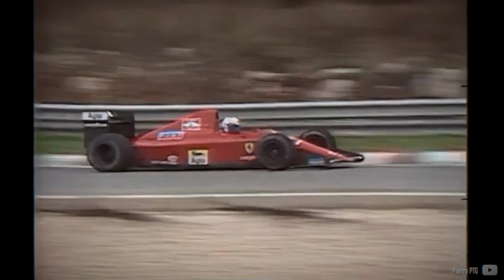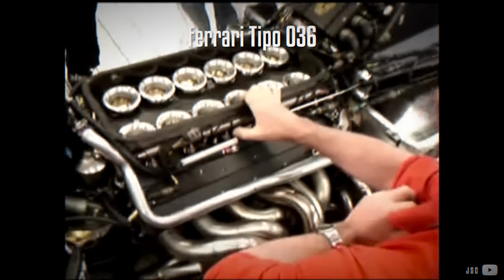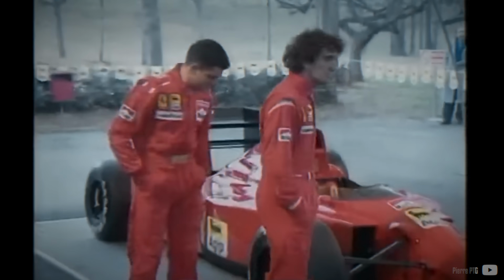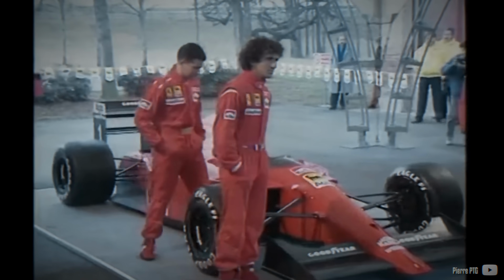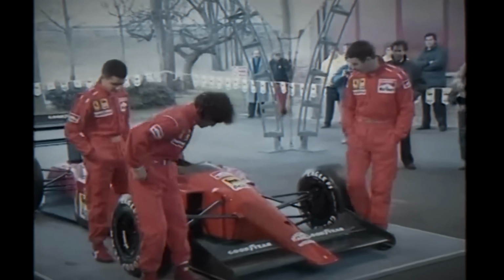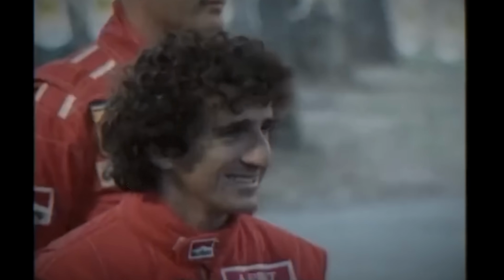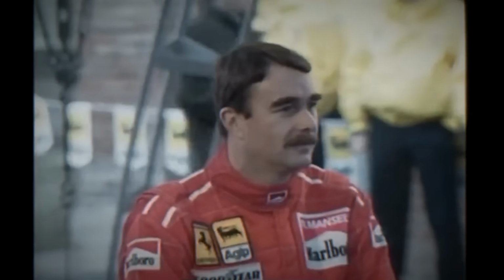Following a number of other racing 12-cylinders in Ferrari's history, the engine in question was the Tipo 036 that came out in 1990, succeeding a 670 horsepower Tipo 035/5 unit that was the first one after the turbo ban. The engine produced nearly class-leading performance with 690 horsepower and came from a Ferrari 641, a car that won 6 GPs, scored 110 points and finished second in 1990, driven by Alain Prost and Nigel Mansell.